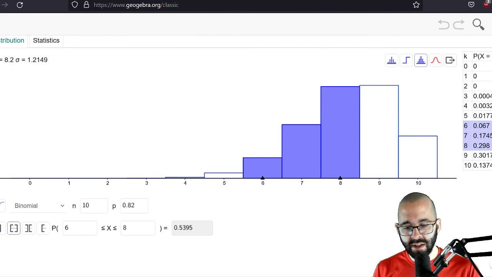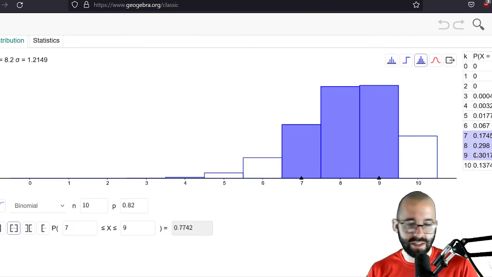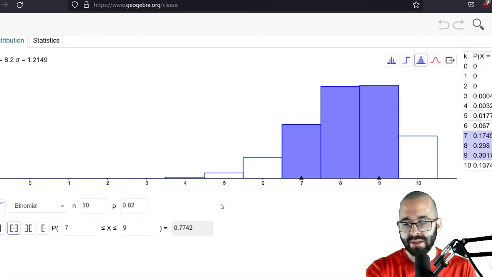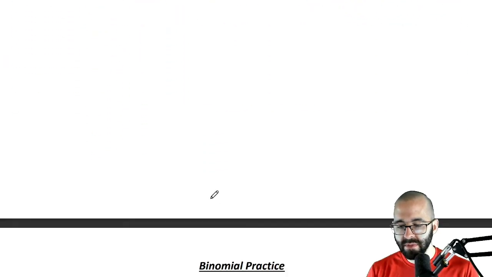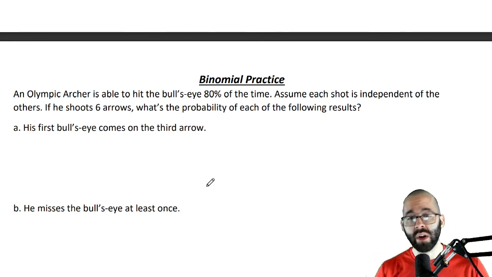If you look at this, yeah, on average 8 plus or minus 1, it says most of them are in this interval, which is true. It has about 77% of them. Just a way to conceptualize standard deviation. Okay, and that's basically everything. I'll have another video with some more examples, but let me know if you have any questions.